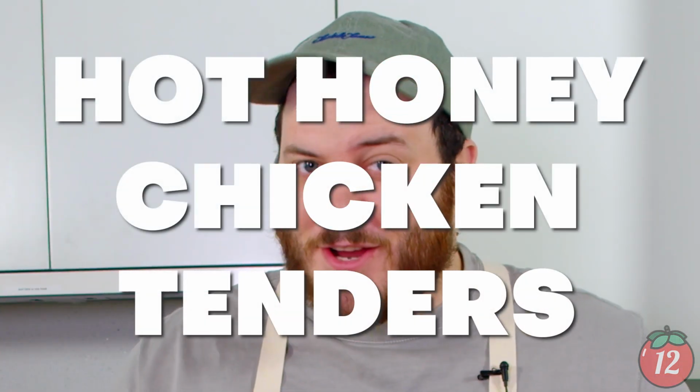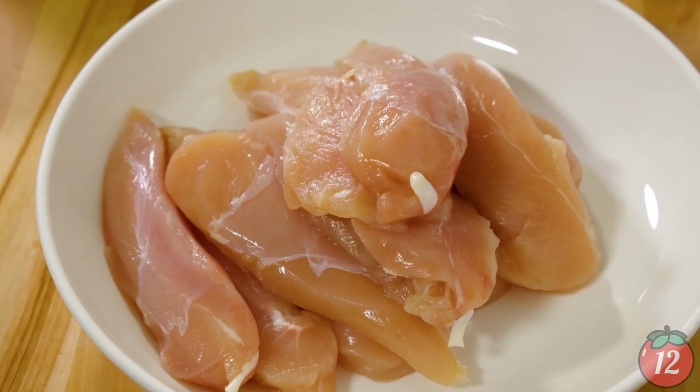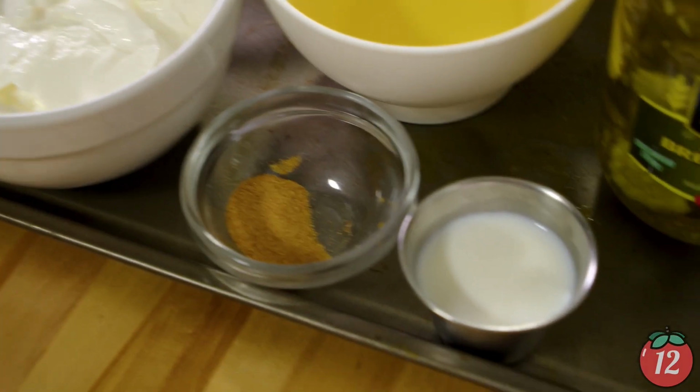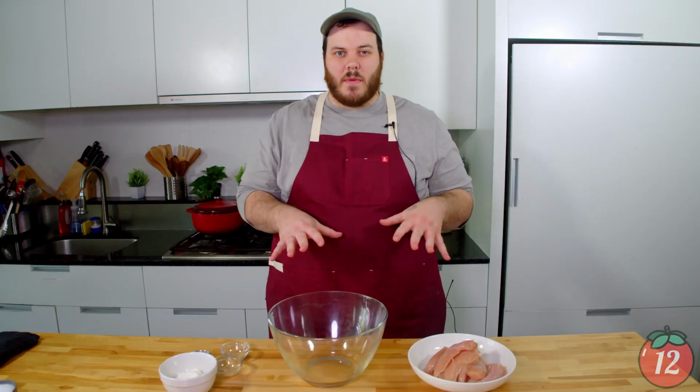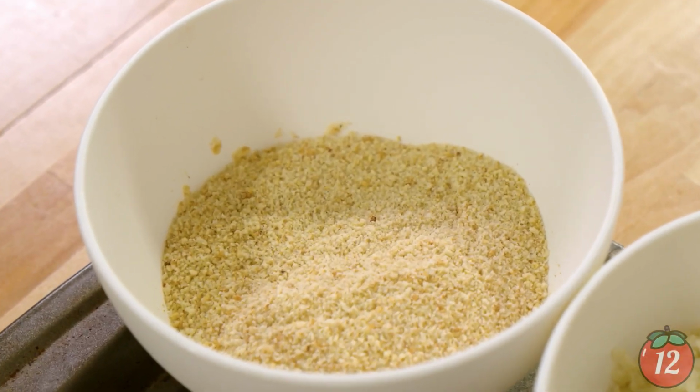Today we're making hot honey crispy tenders, baby. We're gonna take these beautiful cut chicken tenderloins, mix them in with some sour cream and let them marinate in this garlicky onion sour cream mixture for just like 30 minutes. And then we're gonna throw them right into breading. No 3-step breading process, not for us.